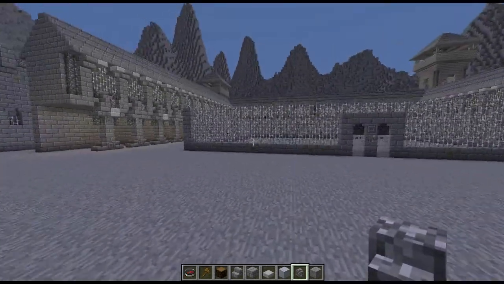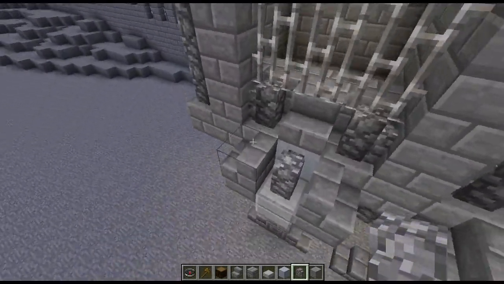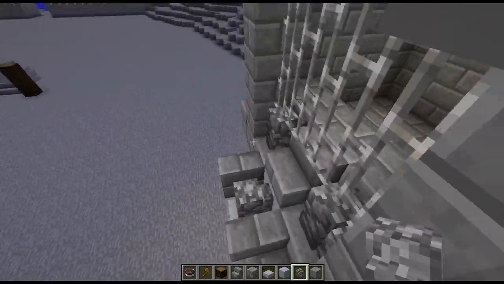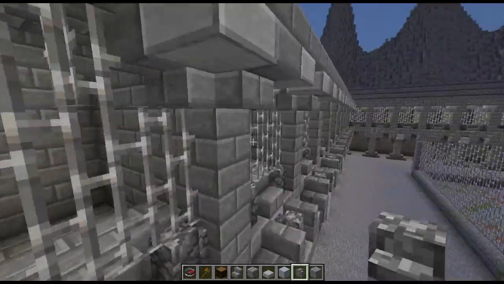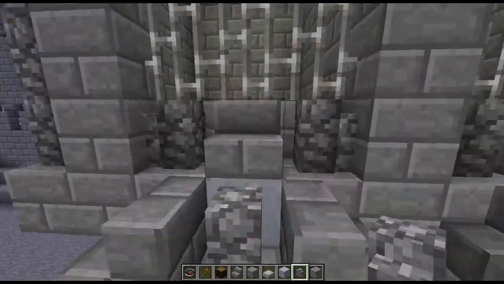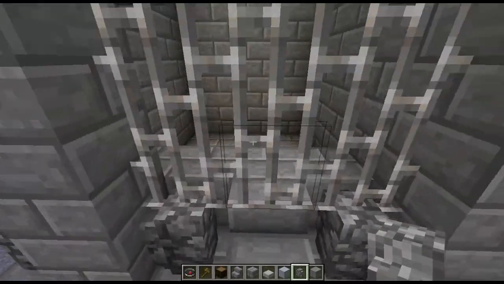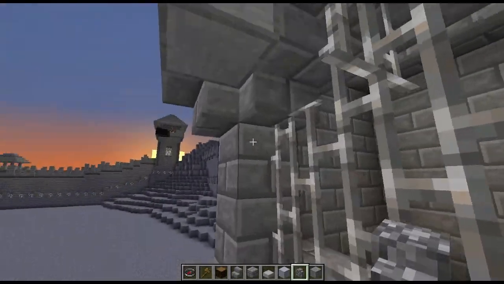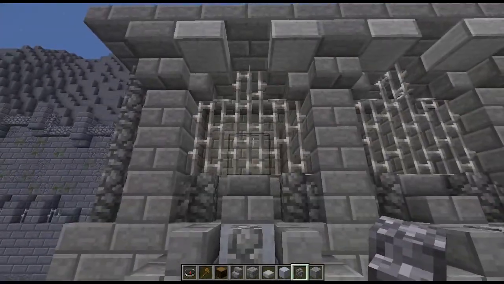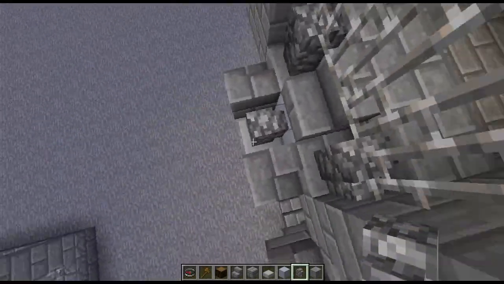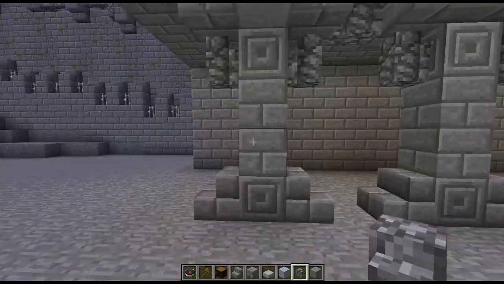And if you use these together, I'll show you an example here. Here we have 2 block depth. So we have this, which is 1 block, this, which is another block. The roof does as well, so it goes out by 1 to give it an extra depth. This counts as fake, all like panes, which I recommend using panes instead of glass blocks, because it adds that fake depth and gives it a bit more texture. Even if it is fake depth, it still looks better than a block, and they're a lot lighter as well. So here I've used fake depth to give the illusion that it's highly decorated, which sort of is, I guess.